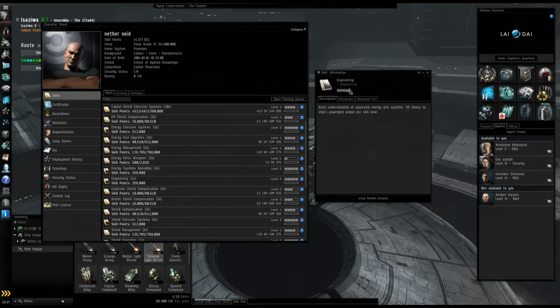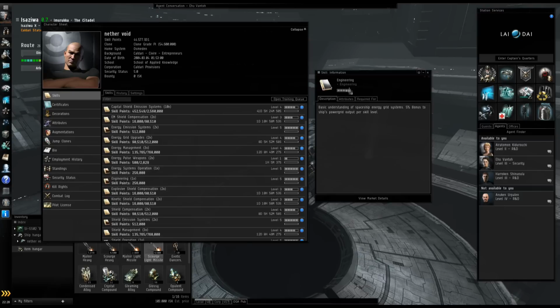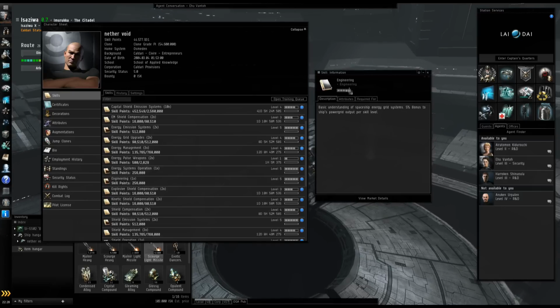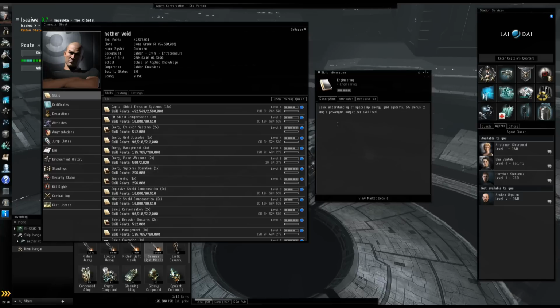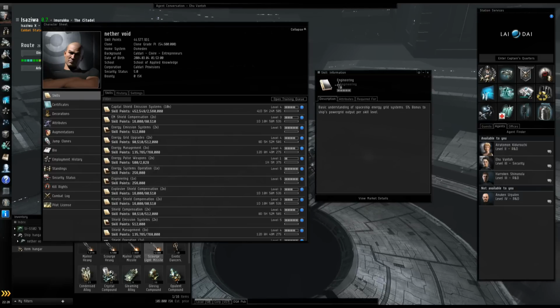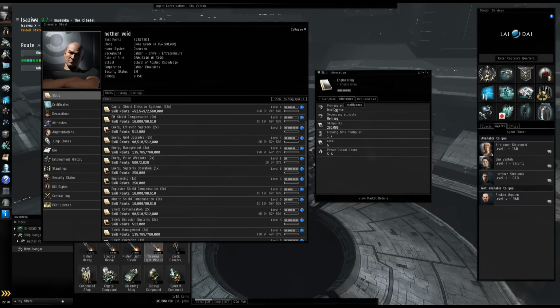So say a ship has a 100 megawatt power grid, which means I can only load modules onto it up to 100 megawatts worth of power drain they need to run. But if I have engineering level 5, it's a 25% bonus, which means I push that ship up to 125 megawatts for its power grid. This is really great for fitting your ships properly. It's one of the first skills you need to max out almost immediately, and that's why I wanted to talk about it. So here's the attributes.